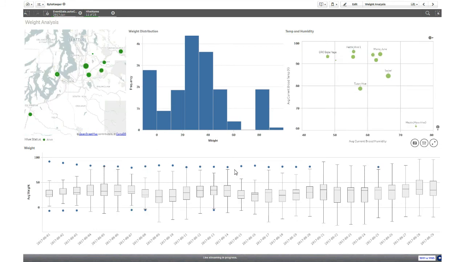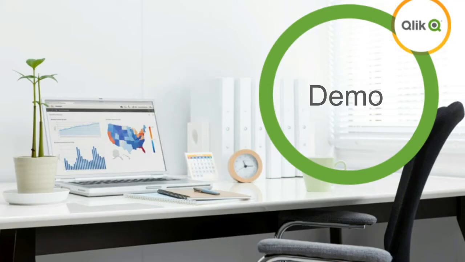So it gives me a lot of really important, useful information as a beekeeper. I can see the distribution, I can see when things are going up and down, and it really gives me insights into when I need to interact with them and go out there and check them out, versus when I should just leave them alone, let them do their thing. So there's tons to be learned within this particular application. I'll stop the demo now.